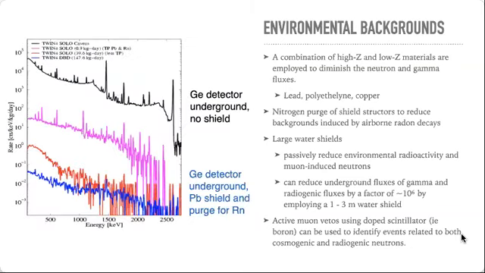All right, and then just to show you, this is from a very old paper, so this is not something that has been unknown to the community for a while. Here in black is essentially a germanium detector that's underground with no shielding, and these are the event rates that you're seeing in it versus energy. Then you add different types of shielding, and here in blue you have a lead shield and a radon purge. You can see how just having a lead shield and a radon purge can drastically reduce these types of environmental backgrounds, just as an example.